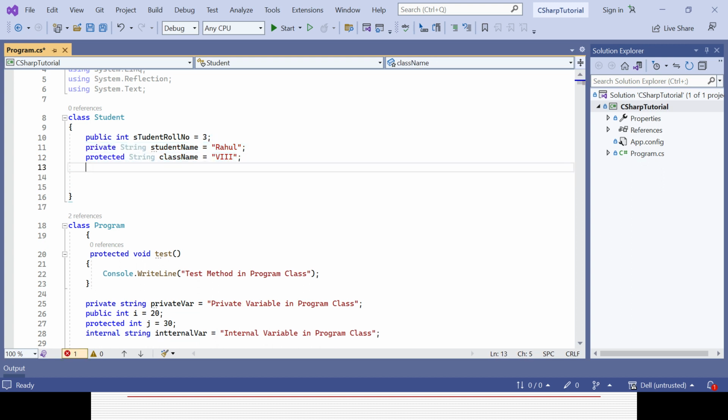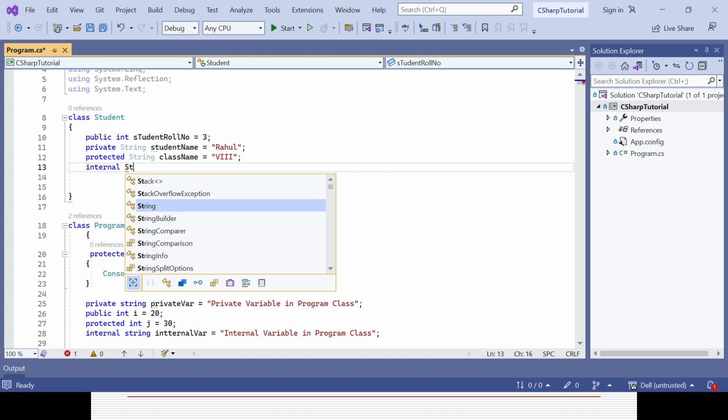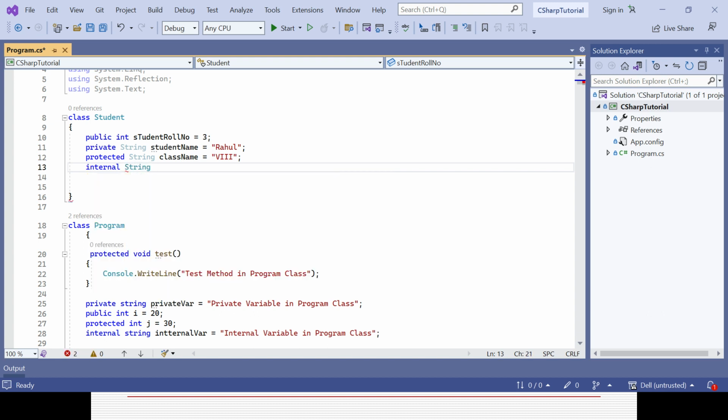Then I can create one more variable called internal, again string type. I can create student section, equal to A section. Student is in class 8, A section.